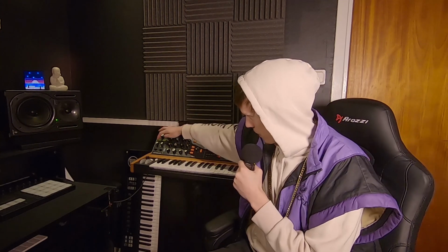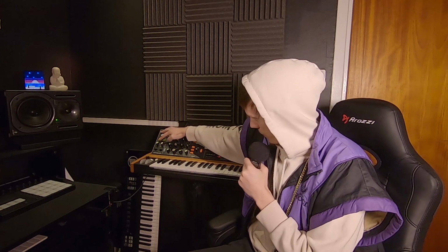See, that is something I just don't tend to do when I'm using a plugin. The knob is right there in front of me. I'm playing it. I'm having fun experimenting. So we're still in mono mode here. You can switch it to 3 different modes. There's the mono, the uni mode, and the poly mode.